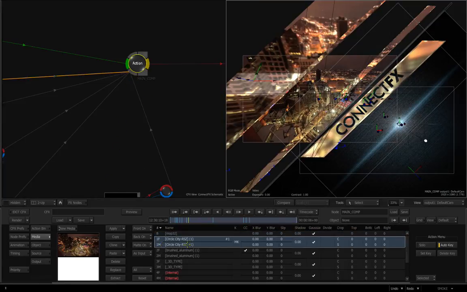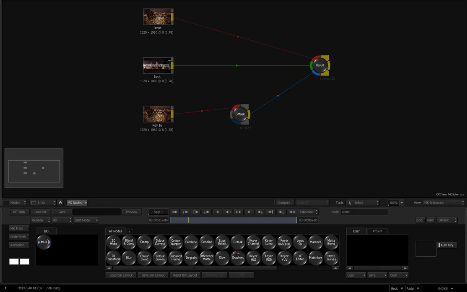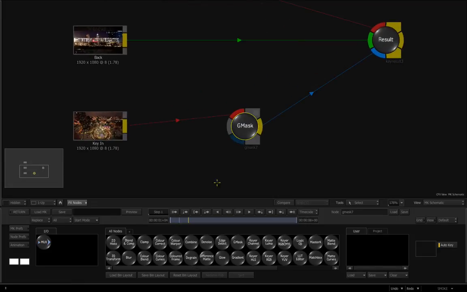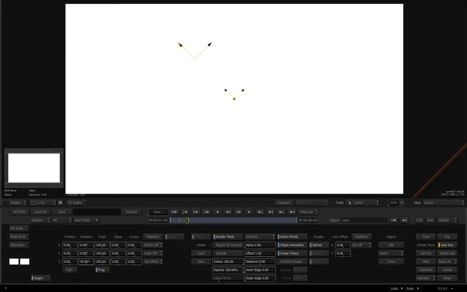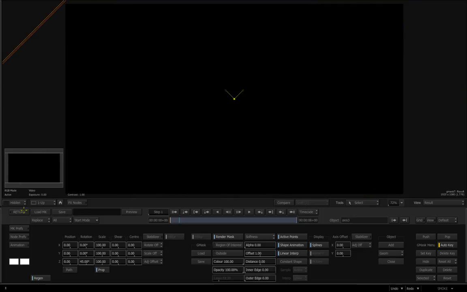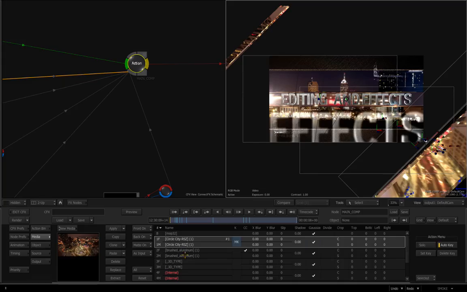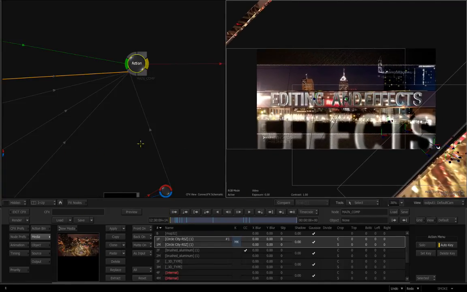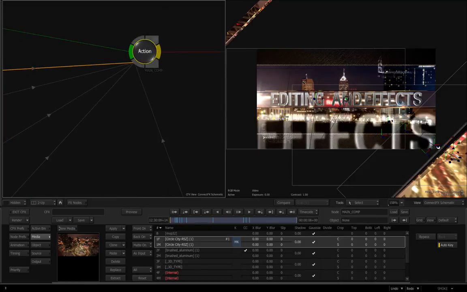The reveal for our media actually happens inside of action this time, instead of in an external Gmask, simply using the keyer inside of action with a Gmask keyer. If we look at the result, you can see that we have our angled slash reveal. Could have done the same thing externally in Connectfx, but as you're designing and working, you end up using the tools wherever you're at. Action has a great keyer with masking ability, so why not use it here?